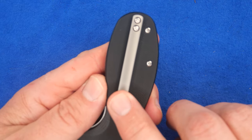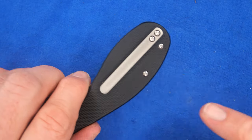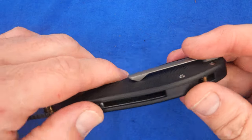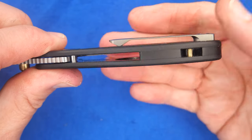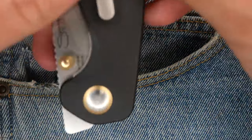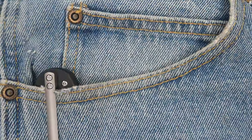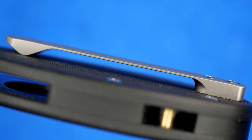But anyhow, titanium. And it's fairly smooth. It's got a curved top. We still have the T6 screws here, but these are better quality screws than those flush ones. And if you take a look there, it's fairly thin, and then we've got a traditional kind of foot on that clip, and it works really, really well. Let's close that up and demonstrate a little bit. And it clamps right over, and it goes to that full depth. I like it. I like it a lot. It's a good-looking titanium clip. And I'm very glad that Artisan Cutlery is selling them this way.